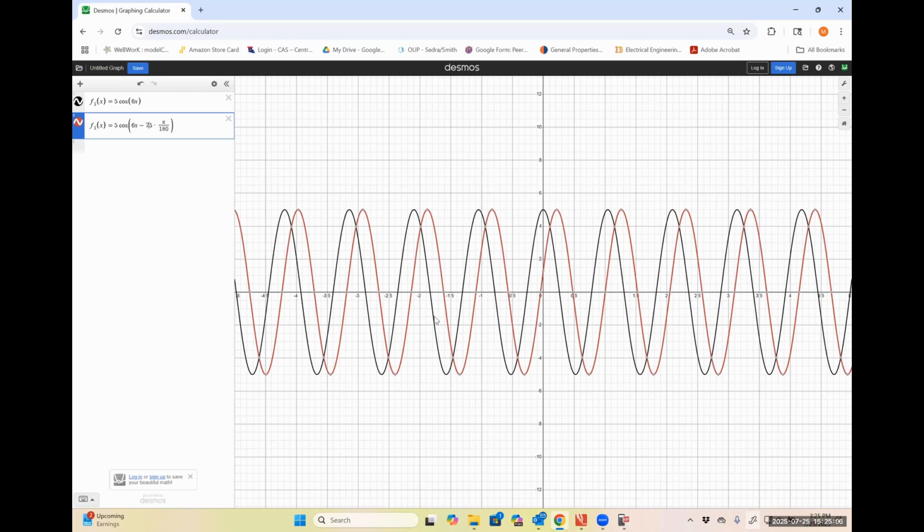So the way that I keep that correct in my head is by putting things in terms of advanced or delayed. Advanced in time means that things are occurring before t is equal to 0, and delayed in time means that things are occurring after t is equal to 0.